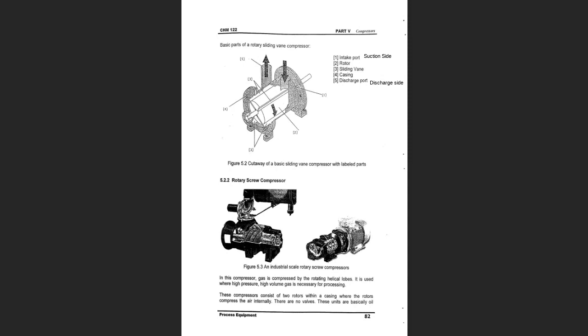So in this compressor, basically gas is compressed by the rotating helical loops, and you have basically not loops in here. You have screws to it. That's probably a typing mistake. It's not helical loops, it is basically screws. Okay? That's probably a spelling or typing mistake, guys. It should be screws. The rotary lobe is the second type, which we will cover shortly.